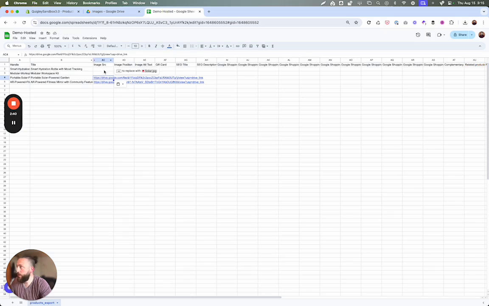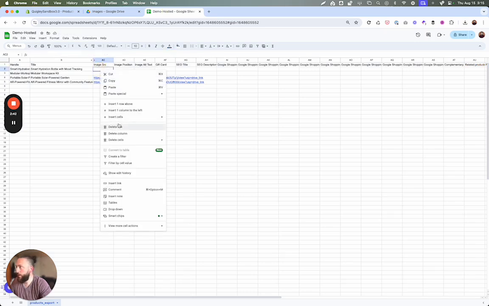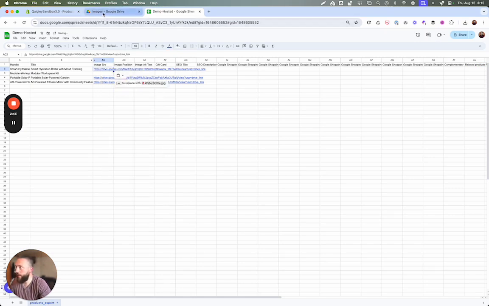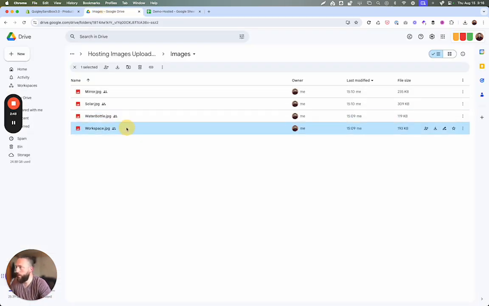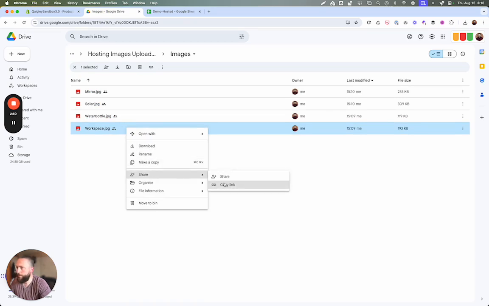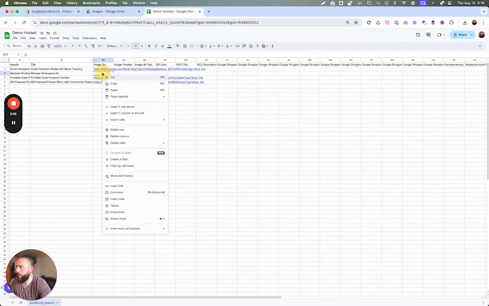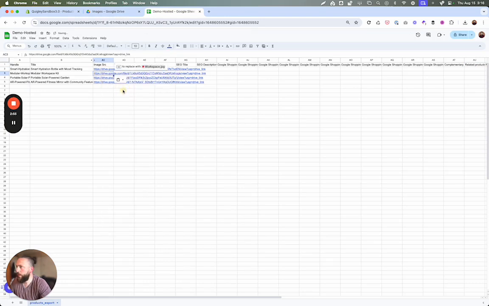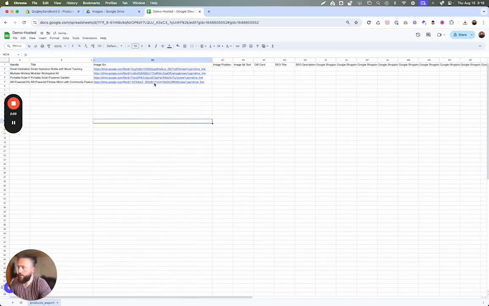But it certainly saves a lot of time on the other end, because if you had to manually do this for every product in the back end, you would be clicking around for a while. And the workspace. So now that we've got these in here, if you were to upload this, you would get errors. These links aren't visible by Shopify. Shopify can't go into Google and see this image because these are file images. They're not like an FTP image.